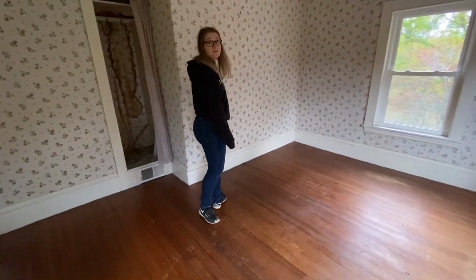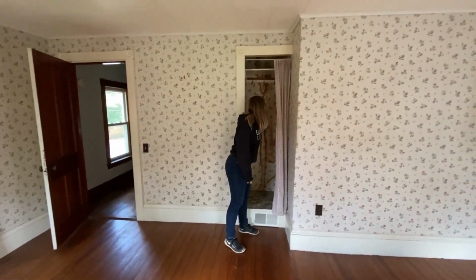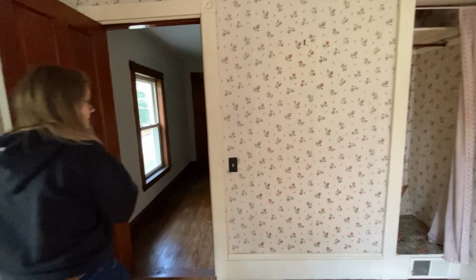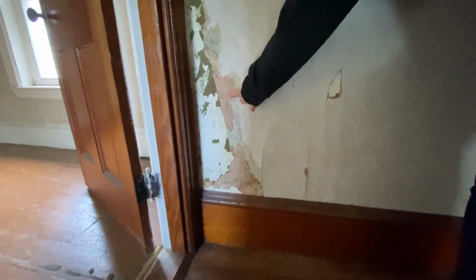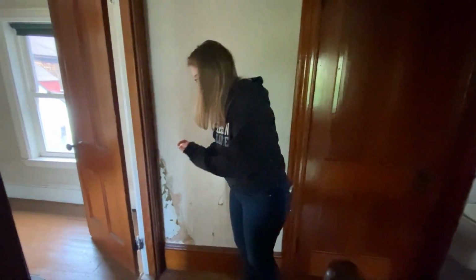We do have electricity. And we now have running water. And there's more of this. Creosote. That's the only closet in here, which is great. So obviously we have to fix that. We're gonna build a closet somewhere, and essentially in all of these rooms. What is this? We can see 1, 2, 3, 4 layers of wallpaper. So, four hopefully layers. It just keeps peeling itself. Because we're painting this. Oh yeah.